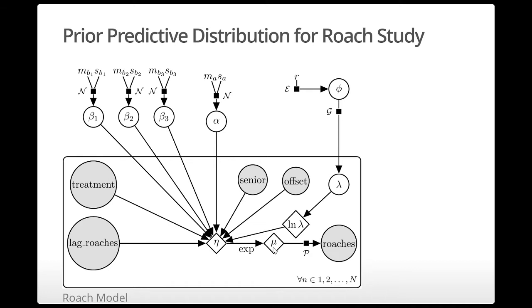Okay, so the rest of it, we have this other parameter lambda, and there's one of those per building. And so this is where it already starts to get weird if you're thinking of this from a frequentist perspective. How could you estimate as many parameters as you have data points?